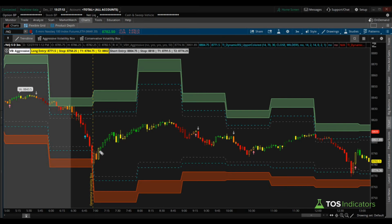Another way to play this move if you're not using the actual futures is to use either options on the futures, maybe the micro futures, or even the ETF equivalent, something like the QQQ, or even options on the Qs, whatever you prefer. But there's ample ways to play this that then start to define your risk, knowing that this is a more aggressive entry, right? So knowing that this is more aggressive than our traditional trade plan, you don't need to trade the full-size contract, especially if that's a little too risky for you. But instead, you could start to layer in using either the micro futures, maybe pick up some Q contracts, or even use the actual QQQ if you're looking for some of that commission-free trading.